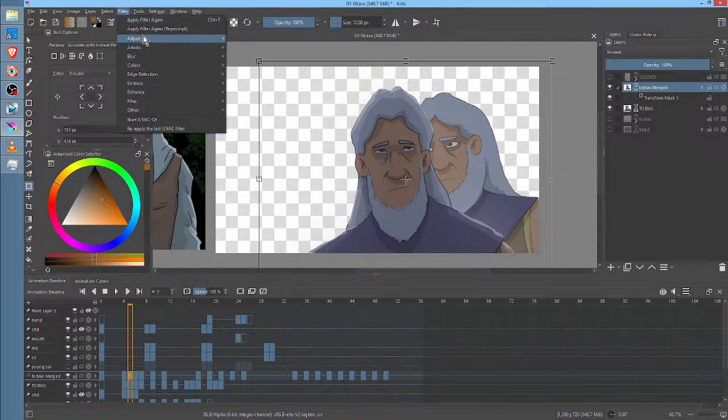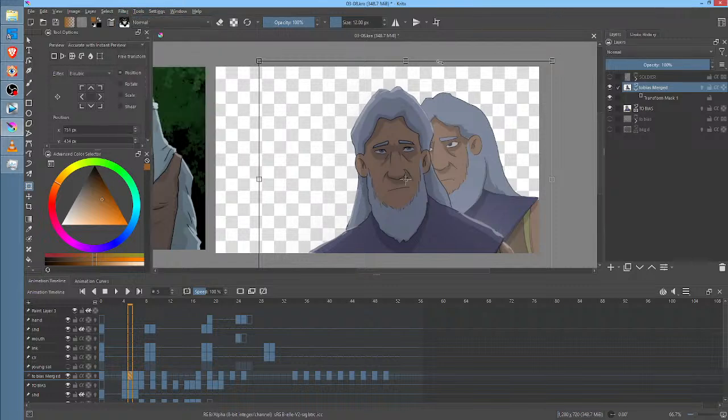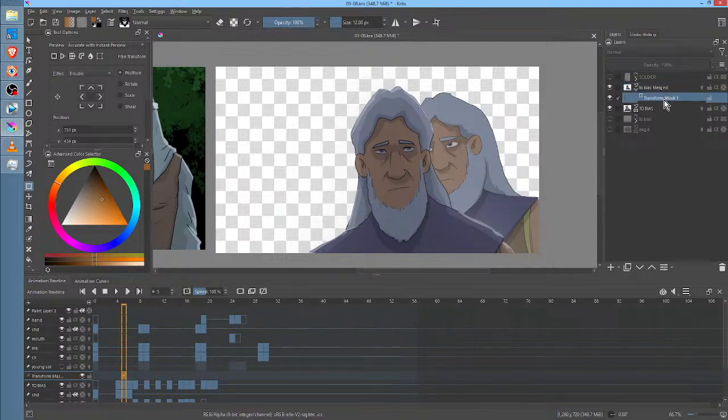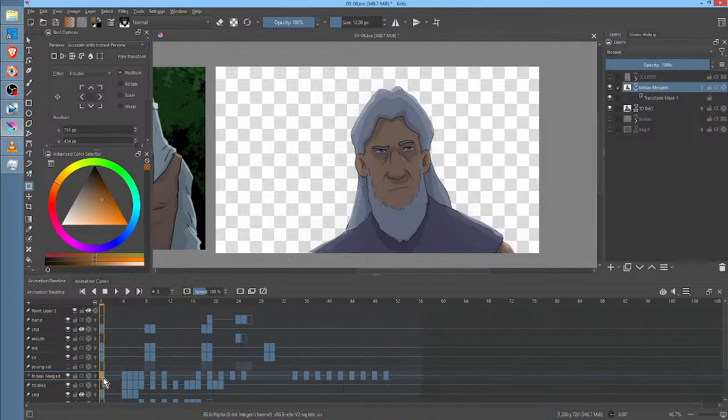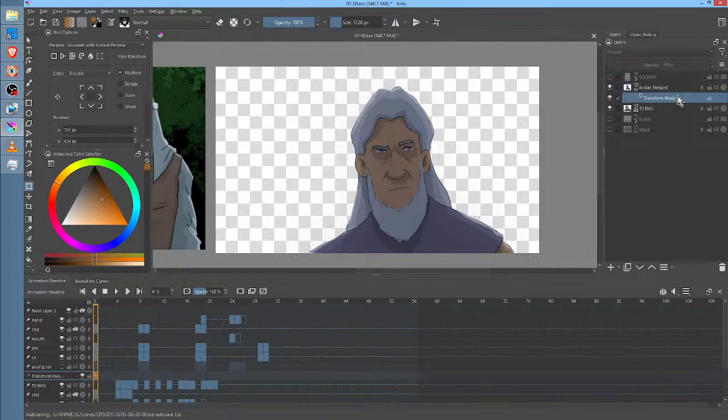If you do any filter and then you just click Control F, apply filter again, it'll apply that filter again with the same last settings that you used. If we had that feature in Krita, just remembering what you did, you would never have actually needed the transform masks. Now you'd have a little more work to do because you're going to go through every single one of these frames and go click, click, click, but it would achieve the result. So anyway, just kind of throwing that out there.